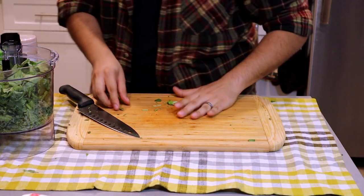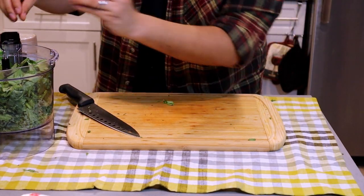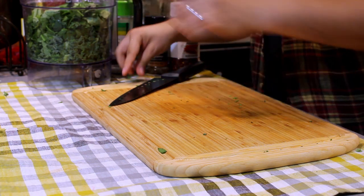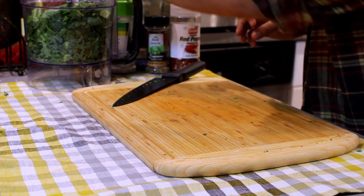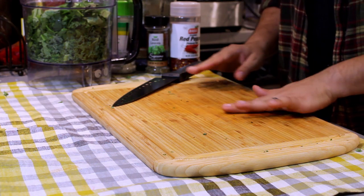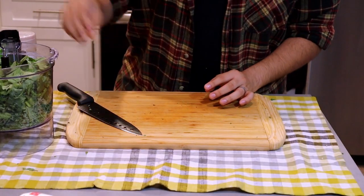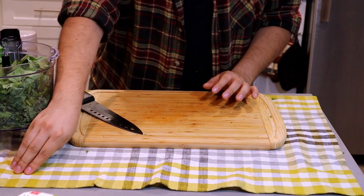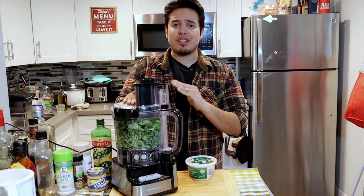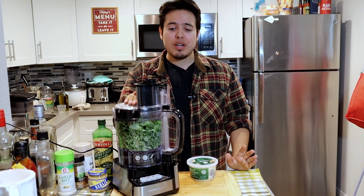Now you can keep the stems in there, you can take them out, but I like to leave them in for anything. Cilantro, spinach, basil, because those stems have a lot of that flavor and aroma we're looking for. So by throwing those away or not using them, you're wasting flavor.